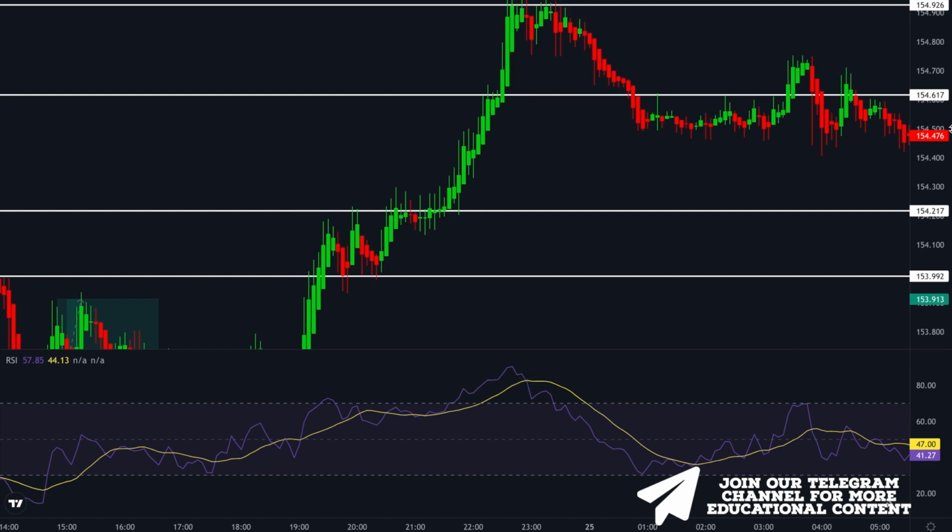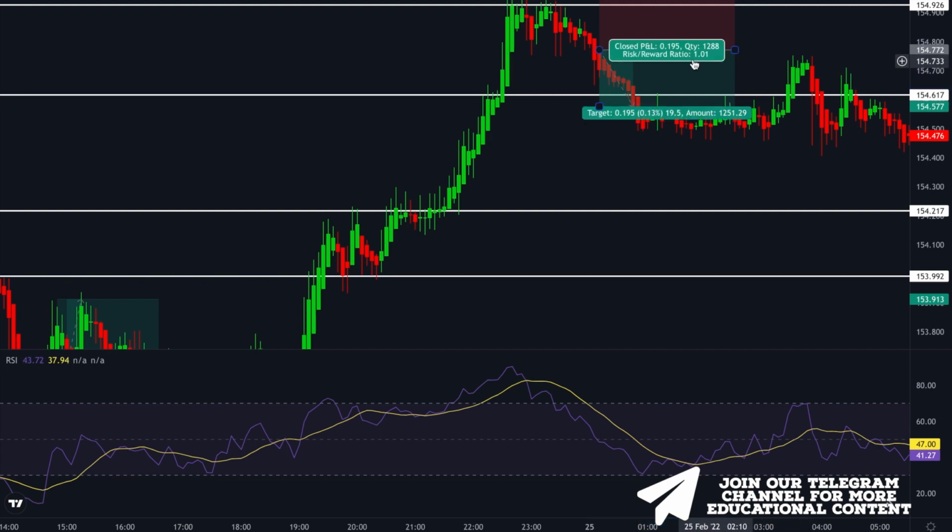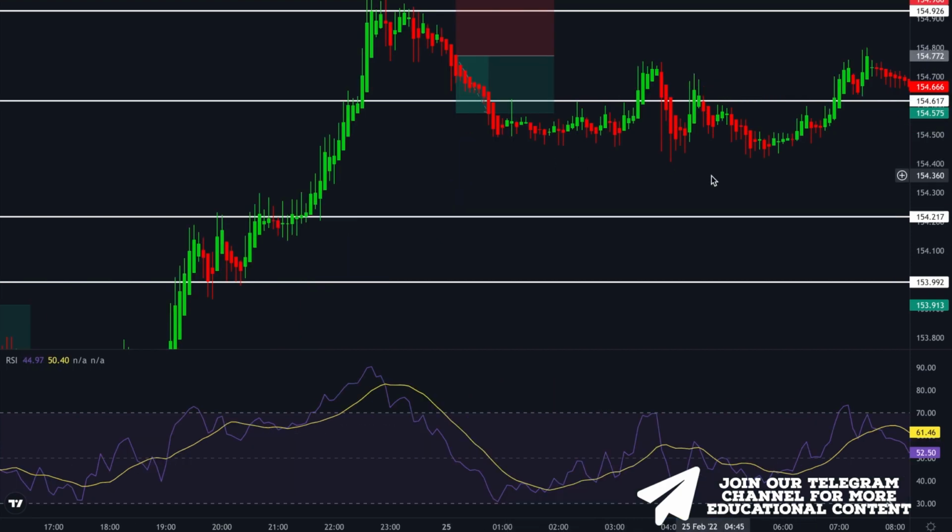At this point, we need to spot a momentum gain setup through Heikin Ashi candlesticks, and as you can see, here it is. So we can enter the trade right on the next candle, placing our stop loss above the previous high and initially targeting 1-to-1 risk to reward. And as you can see, our take profit was easily hit. So with this in mind, let's move on and find the next setup.